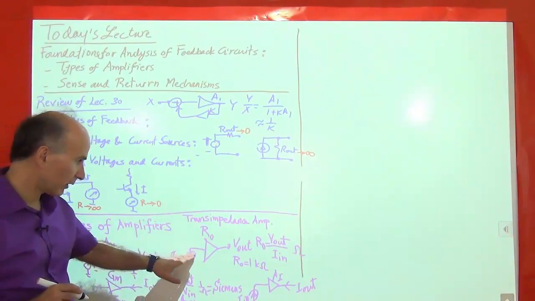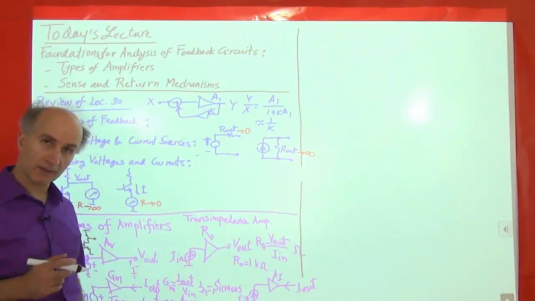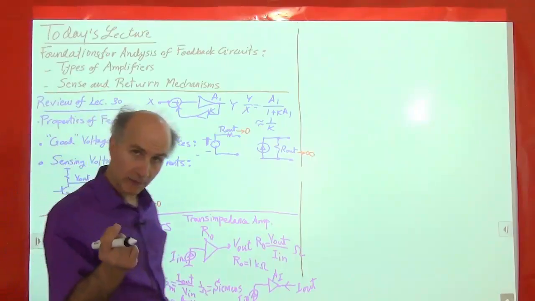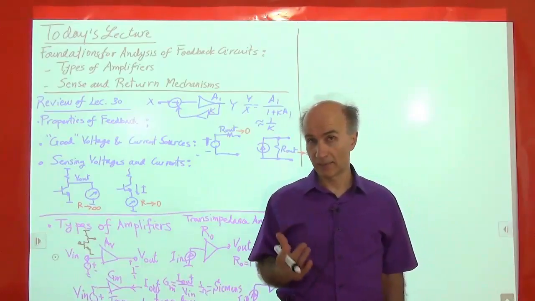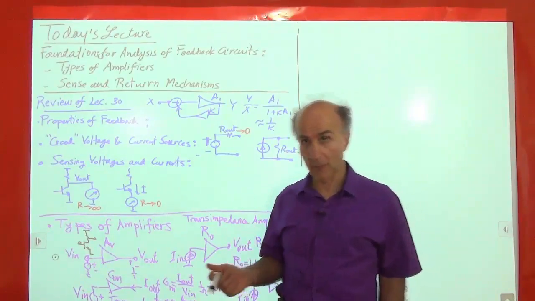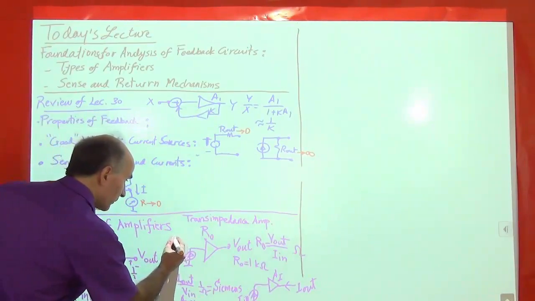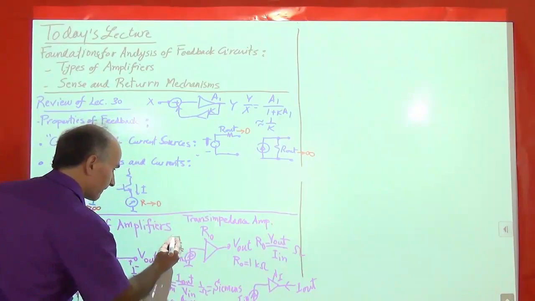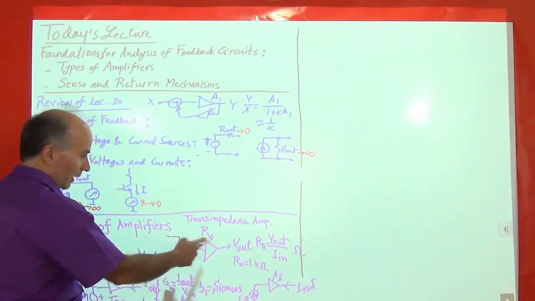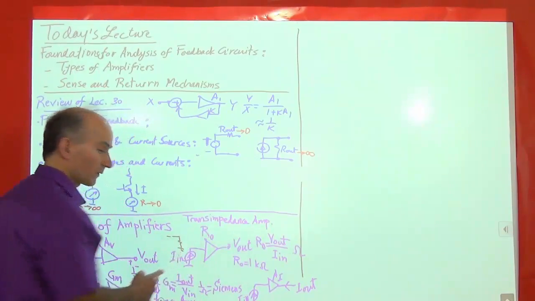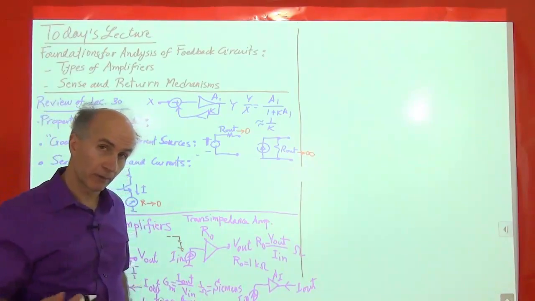This circuit takes a current and gives us a voltage. Can you think of anything that does that? A circuit takes a current and gives us a voltage. Can you think of a device that takes a current and gives us a voltage? Sure, a resistor, right? So this could be just a resistor. It wouldn't be very useful, but it could be a resistor. So this could be just a resistor to ground, right? So this whole thing is a resistor. The current flows through the resistor, gives us a voltage, and the gain of the circuit would be just this resistor value. But can I make something more interesting, maybe more useful than this?